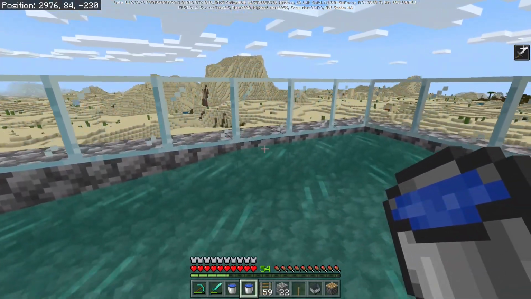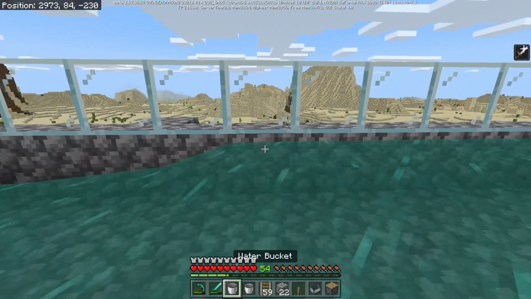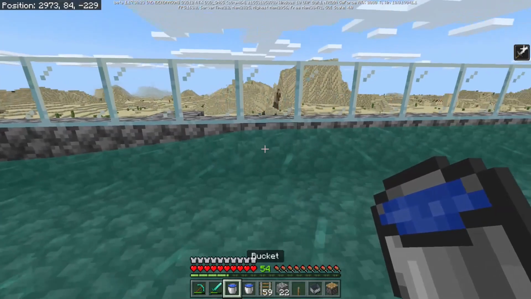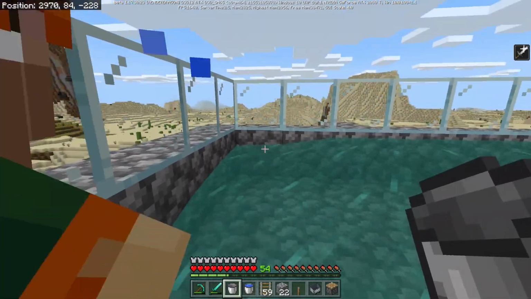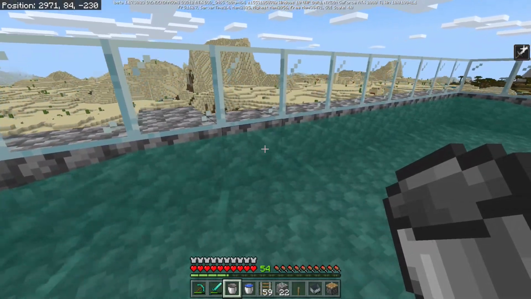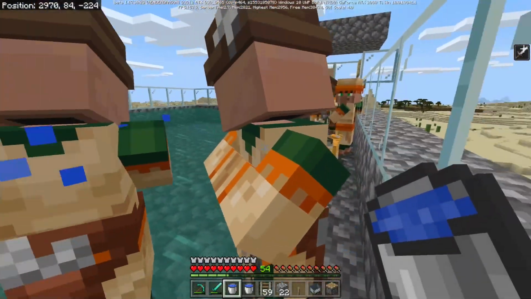Okay, so I've got to my 3rd one. I'm going to miss one, place one here, miss one, place one here. Fill these back up. And then miss one, place one here, and leave 2 at the end. Really important, otherwise you'll get static water.